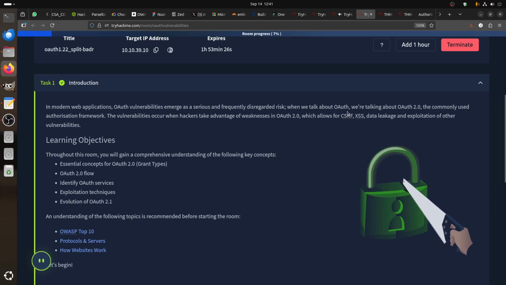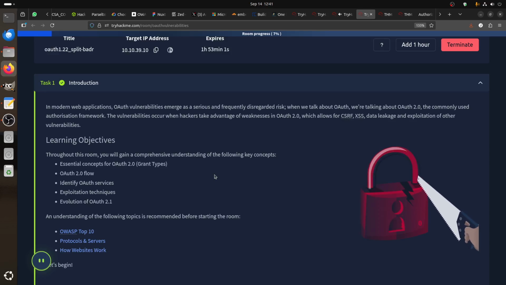When we talk about OAuth, we're talking about OAuth 2.0, the commonly used authorization framework. The vulnerability occurs when a hacker takes advantage of weaknesses in OAuth 2.0, which allow CSRF attacks, data leakage, exploitation, and other vulnerabilities.